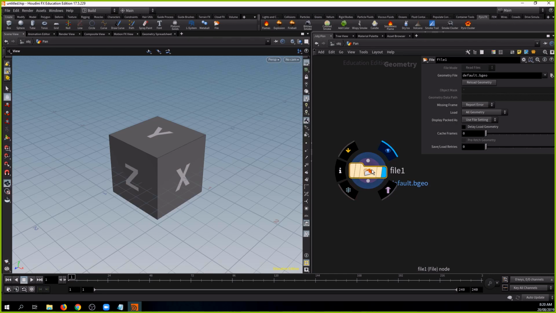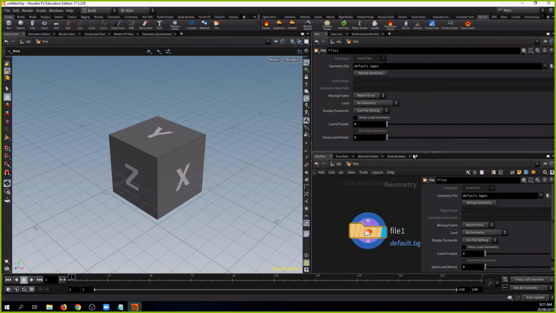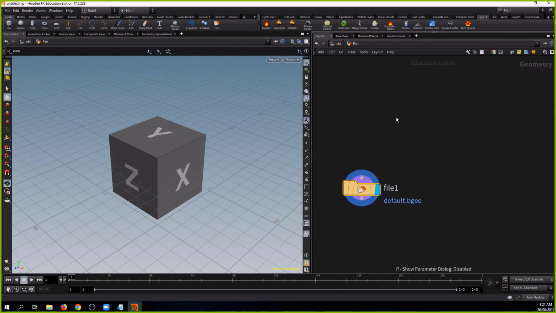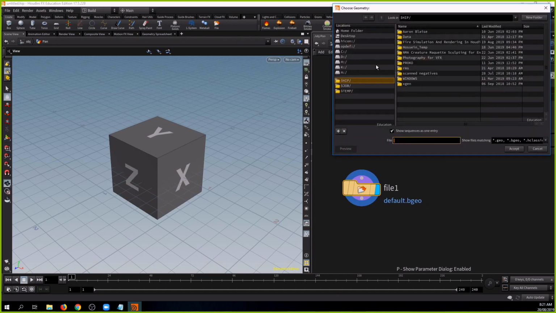I don't try to remind you about the shortcuts because we've been using them quite a lot. So you know that I like to close down this part, and I like to load parameters whenever needed by pressing P on the keyboard.